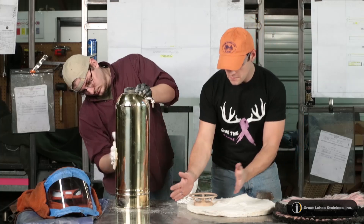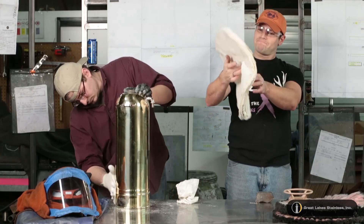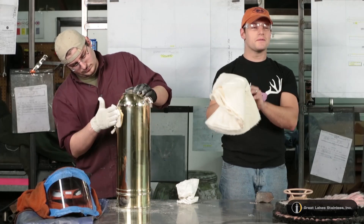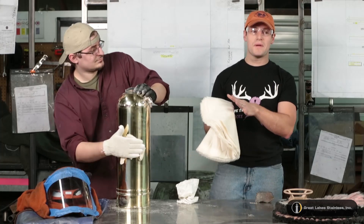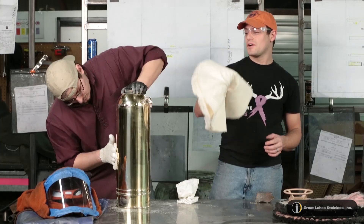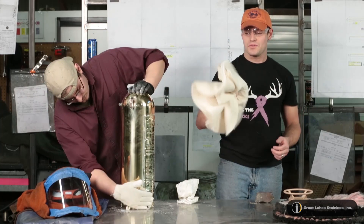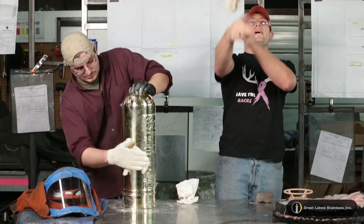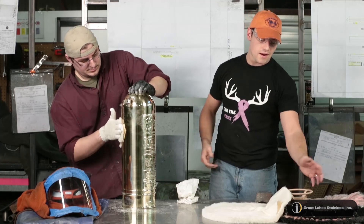For the very final, we ended up using this mushy buff. If you don't exactly know how to use a mushy buff, you better practice on something else before you go ahead and use it on your baby, because once it catches on a little spot it could go ahead and take the rest of your part with it. So mushy buff finally with Tripoli — that's how we knocked that out.